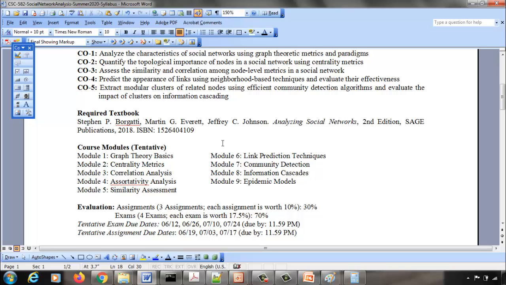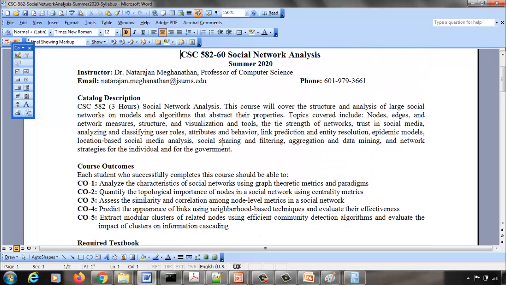So social networks, you all know what it is. It's a kind of complex network that could model the users as what are called nodes, and the interactions between the users as edges. So that's how we are going to model a social network. We are going to model it as a graph, and we're going to analyze the network from a graph theoretic point of view.